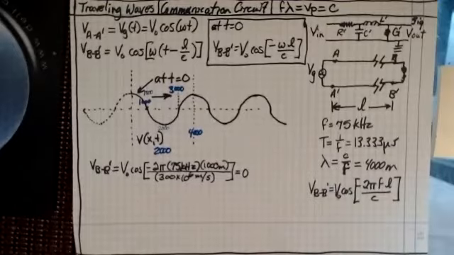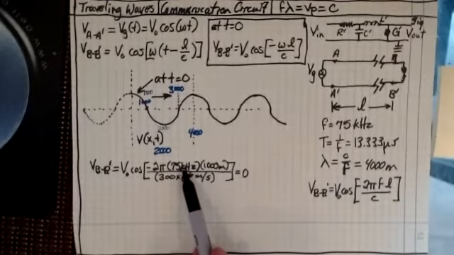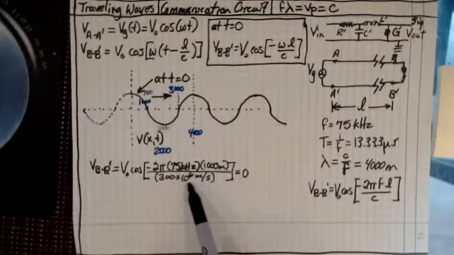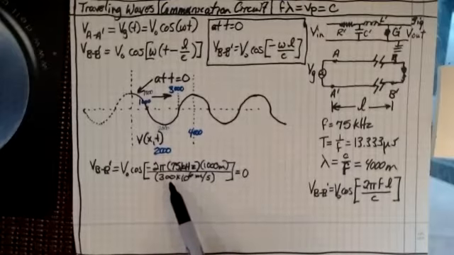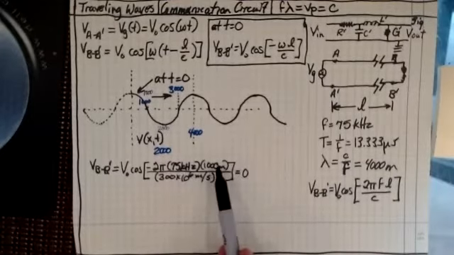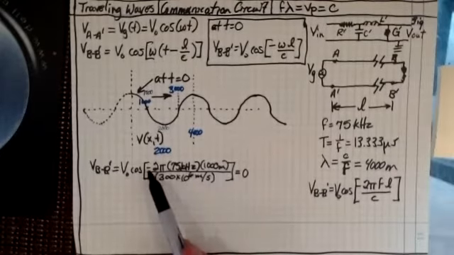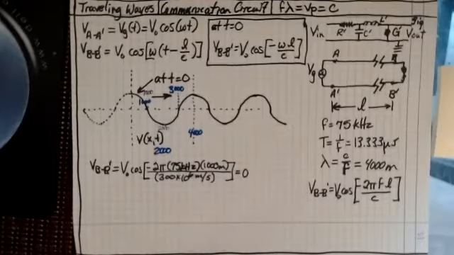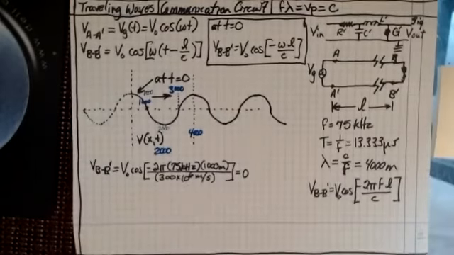Go ahead, stick it in. You know how I know that? Because 75,000 times 4,000 equals 300 million. Does everyone see that? But it's not 4,000, it's 1,000. So it's 1/4 of 4,000, which means I've got minus 2 pi divided by 4. So that means pi over 2. So what's the cosine of minus pi over 2? The cosine of minus 90 degrees is 0, isn't it?